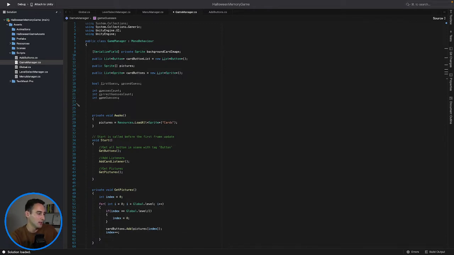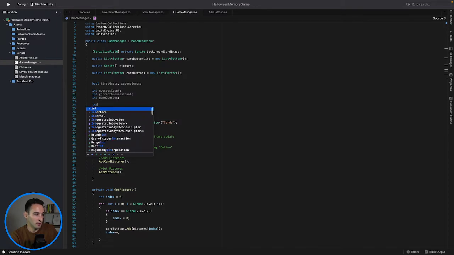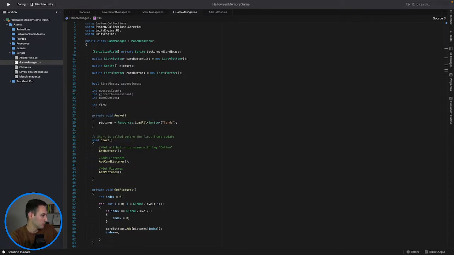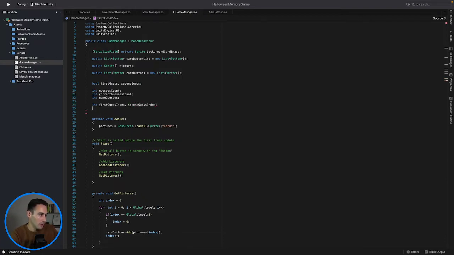So the next ones we need to do is we need to keep track of our first guess index, and we also need to keep a reference to our second guess index. And then finally we need, what's the last one? We need the names of the cards.